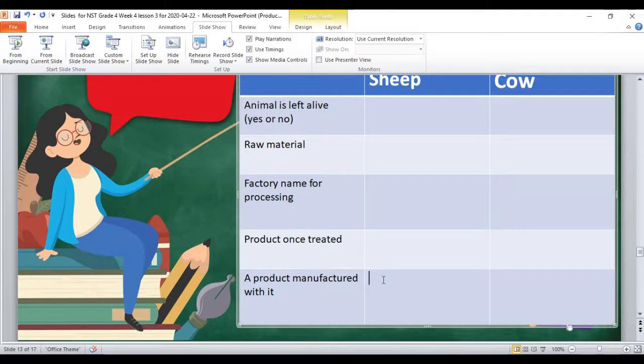On the sheep part, I talked about a lot of things, ranging from soft shoes, slippers, and jackets, more importantly the firefighter's jacket, because it is heat resistant. Now we come to the leather. A lot of things: the bags, the shoes, the couches, and many more things that use leather.